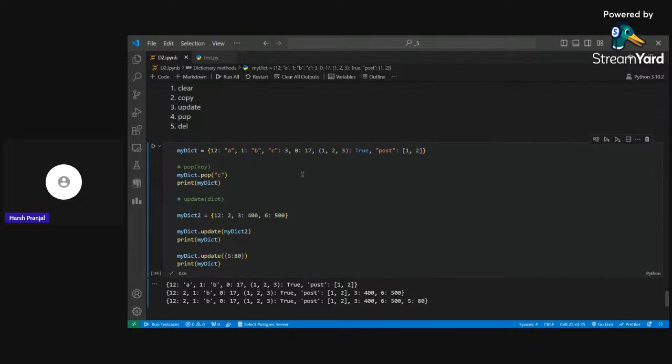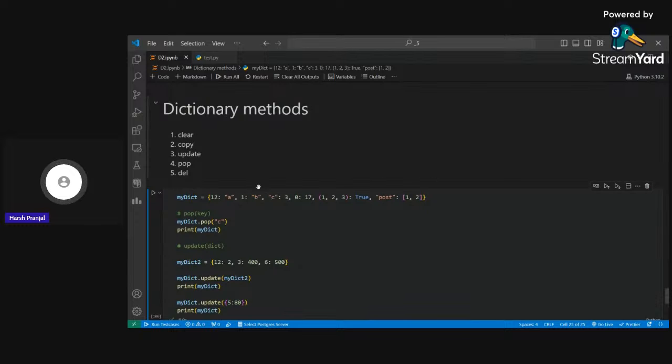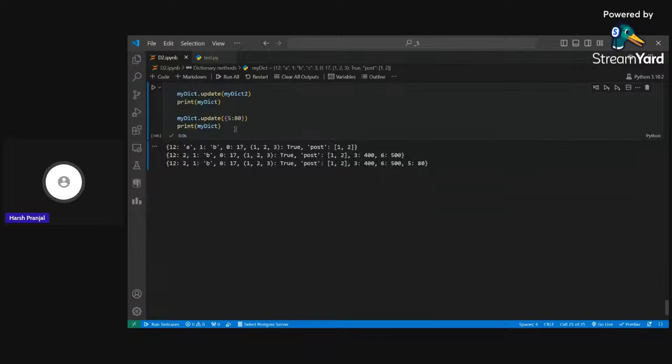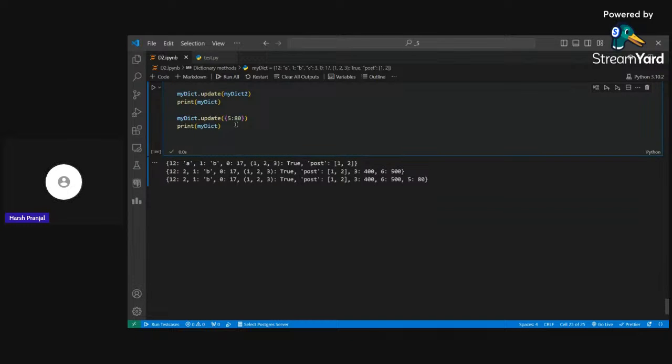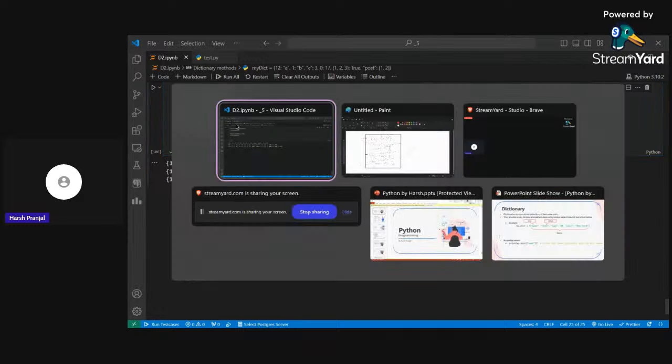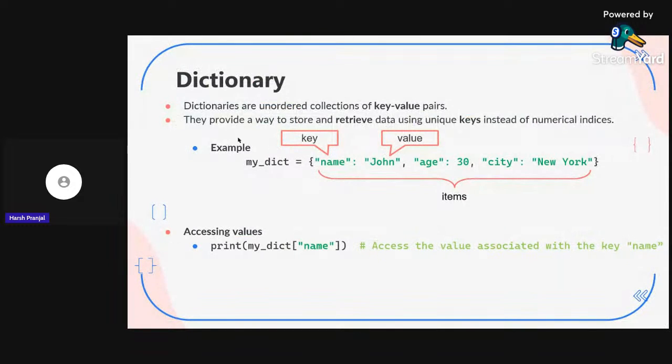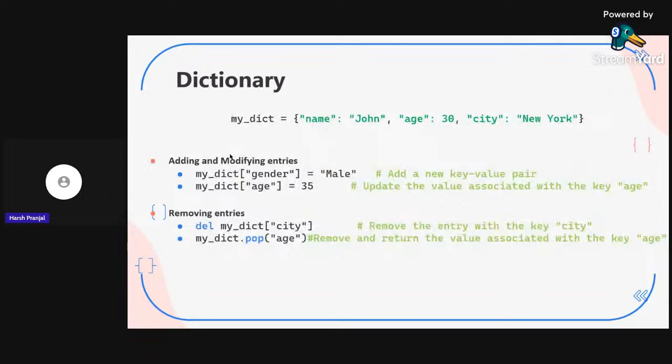Okay. What are the remaining? We have seen copy. Copy is the same here, no changes. Delete and clear. Okay. Now I have an example of delete somewhere. Yeah. See guys, here the pop is using a particular key to remove that element. And this is how to use delete, right?